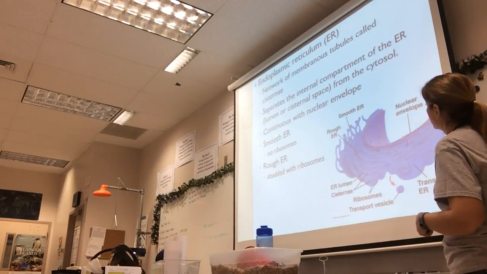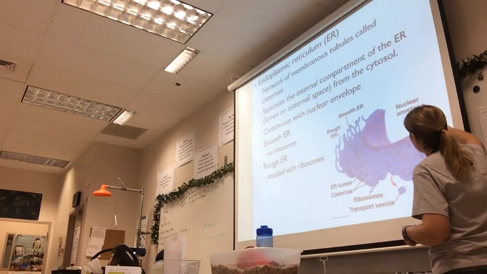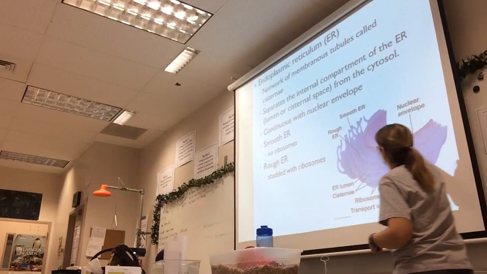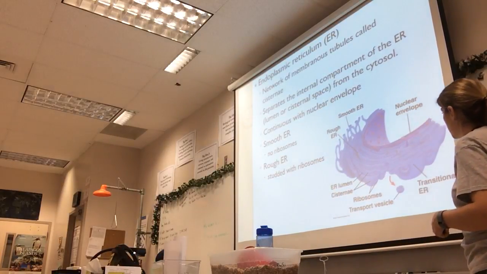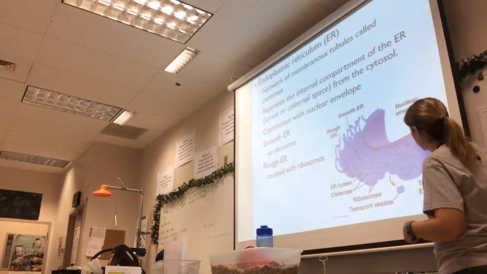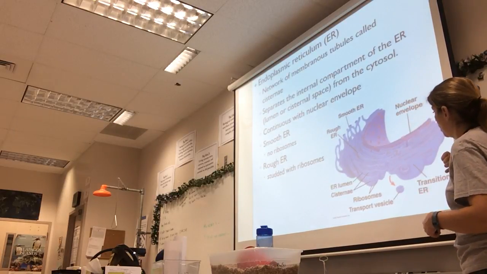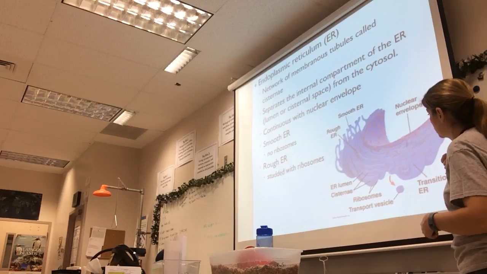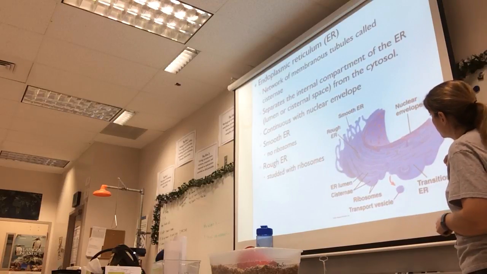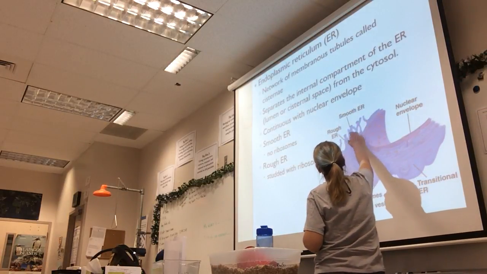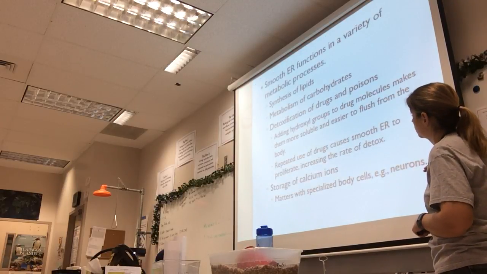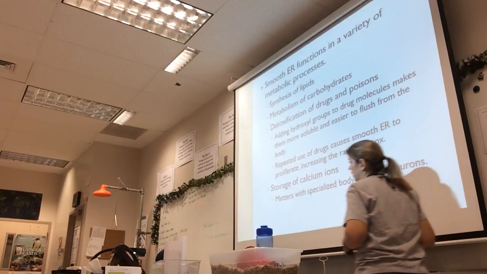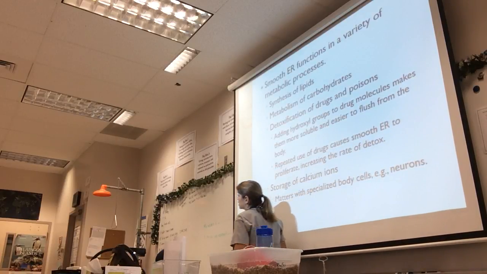And so when we look at our endoplasmic reticulum, we see that it is physically continuous with our nuclear envelope. So here's your nucleus with those pores, physically continuous to our endoplasmic reticulum. These dots are your ribosomes where we could produce proteins. And so we're going to look first at our smooth ER, which is this portion over here, no ribosomes, and then we'll look at our rough ER, which is the part that has ribosomes. Smooth ER does a couple of different things. Smooth ER, for the most part, synthesizes lipids.